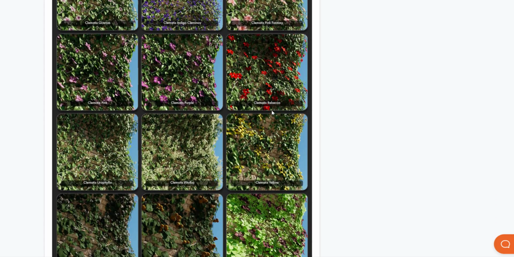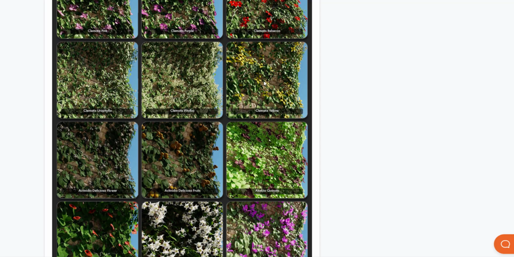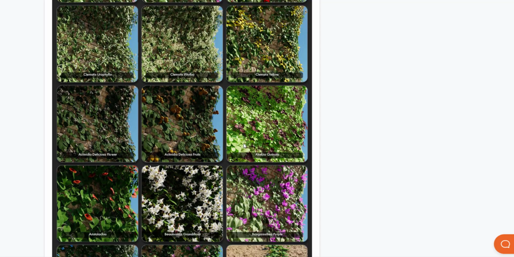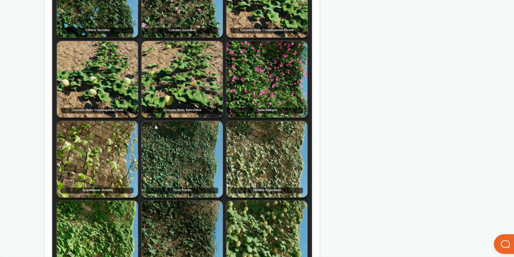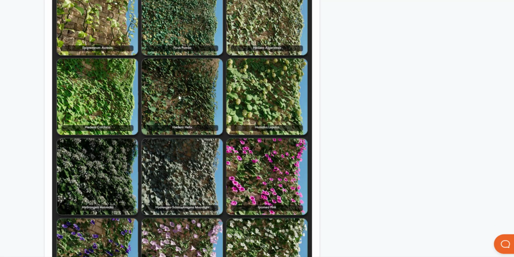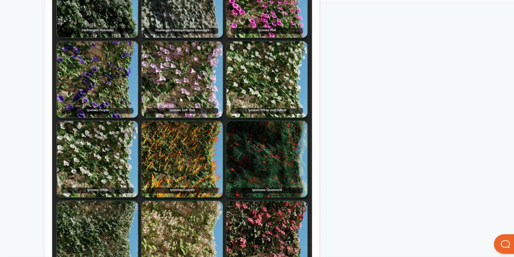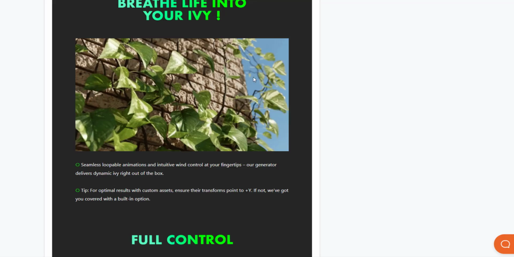They all look great, by the way, but they all procedurally create their own look, right? So if you want some color in here, there's Ivies that have flowers, but then there's also Ivies that are more just green, and they're based on real world Ivies, meaning that they're really realistic. And the Ivy can also be animated, meaning you can make it move around in the wind. So if you want to create videos with the Ivy, it comes with tools to do that.